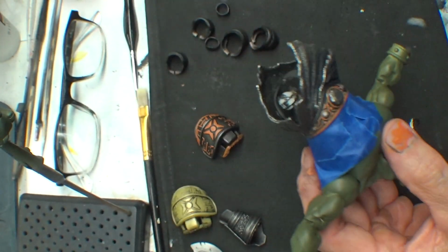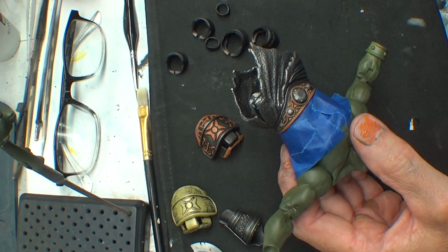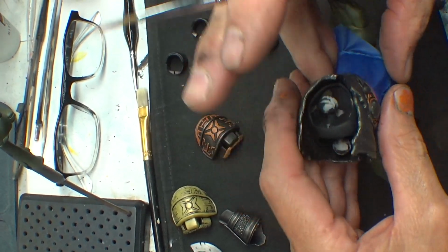So right here, not to bore you guys forever, the shoulder piece right there, just going in.